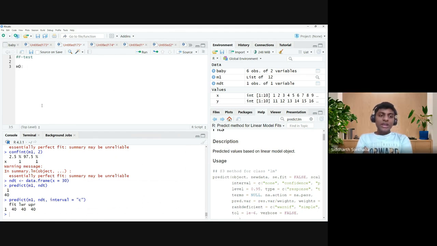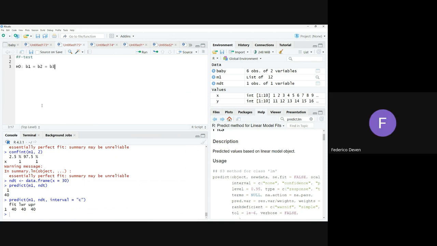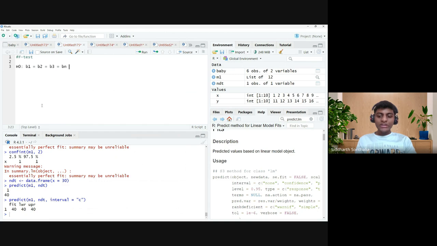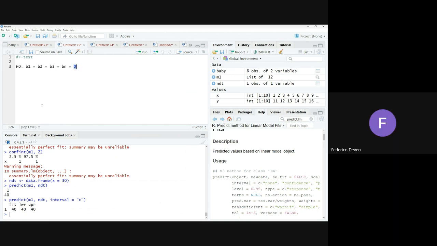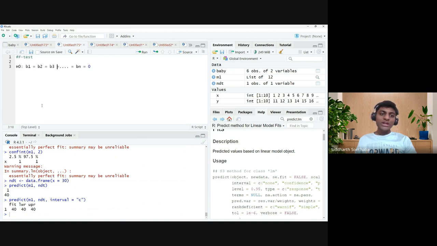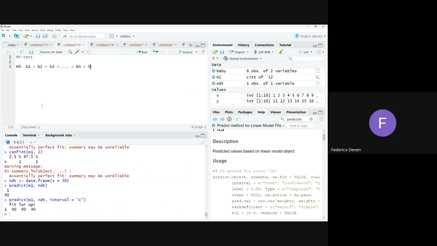All right. The F-test is only used for just one H0. You can't have this many H0s. Your F-test has an H0 of beta 1 equals beta 2 equals beta 3 equals beta n equals 0. So this 0 is fixed. You won't ever have equals 0.3 in your F-test. Can we have beta 1 equal to beta 2 equal to beta 3, without 0? No, you can't have that in an F-test. In an F-test, you'll always have equals 0 as well. I see. Okay.